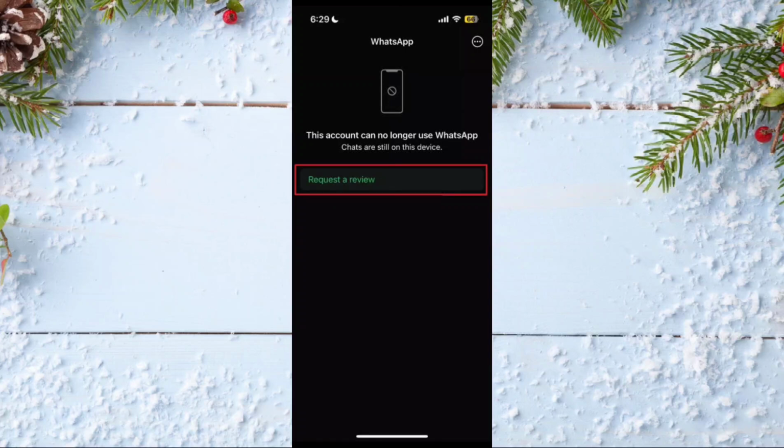To know the solution, we should first of all know the problems. The first problem is that you may be using a modified version of WhatsApp. There is WhatsApp Gold, WhatsApp Silver, and a lot of other modified WhatsApp apps. So one of the first reasons is that you are using one of them.